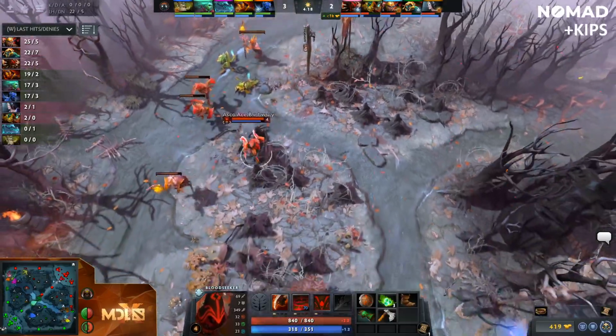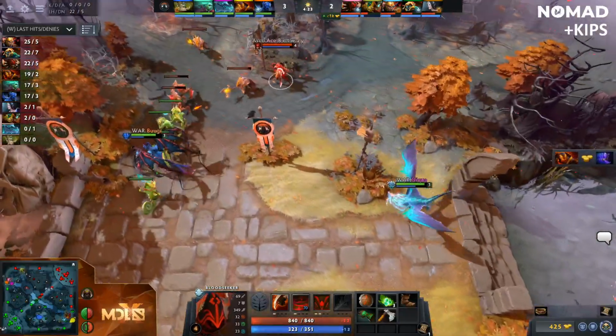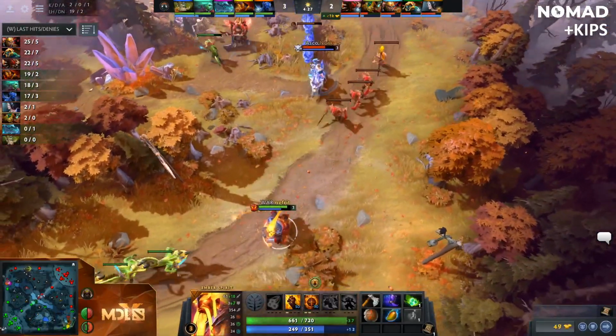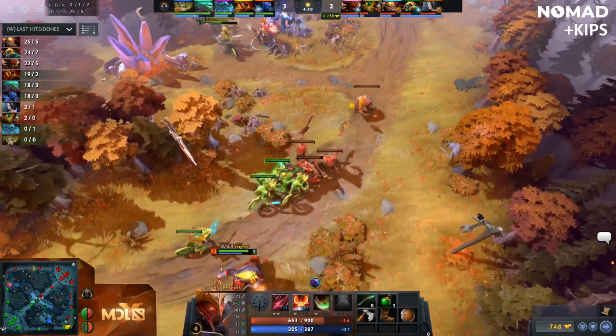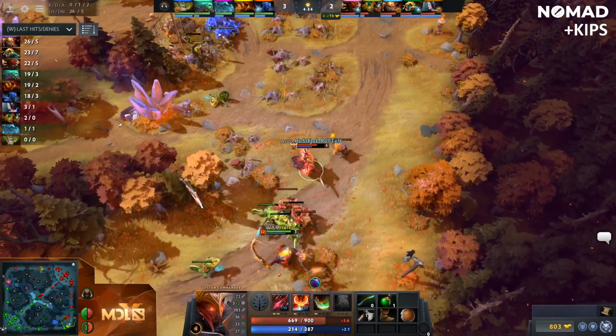Ideally, you want Nefrit to be your second mid laner here, get as much experience as possible, because he's not going to get many last hits out of this lane anyway. Yeah. I suppose Noya is a tempting snack, just because of his low HP.